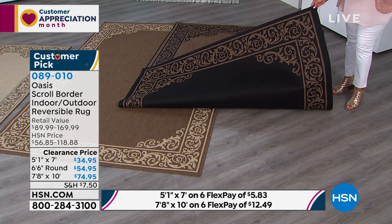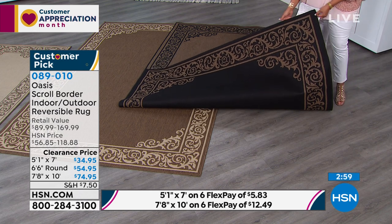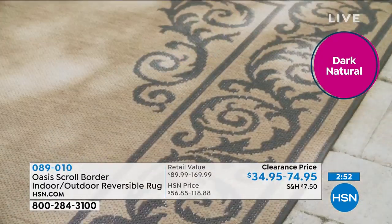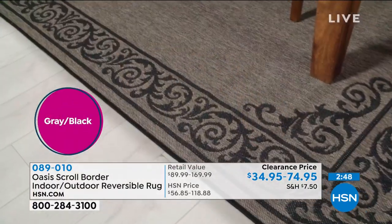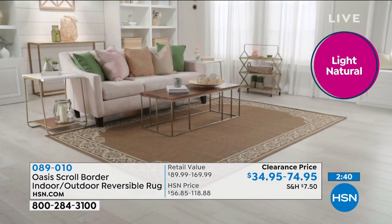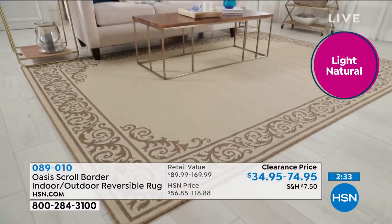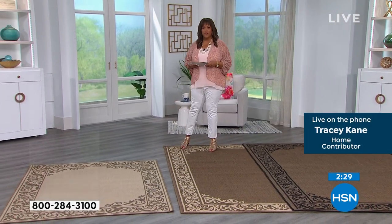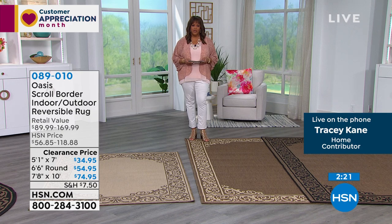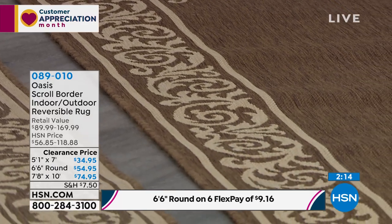Absolutely gorgeous, and I have to say that black looks so stunning outside because most people are too afraid to put black outside thinking it's going to fade. But since these are UV protected, I've had my rug out all year in the Florida sun and it has not faded at all. If you have a pool, you don't have to worry about that chlorine bleach splashing on it or kids coming and going with wet swimsuits. This is actually made of polyester and polypropylene. If you look at the edges, it has a very high-quality serged edging, which keeps all those fibers tight so it's not going to unravel over time.